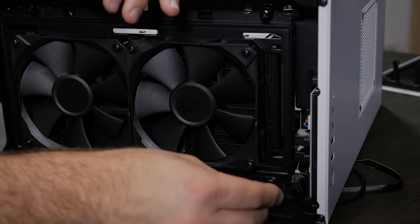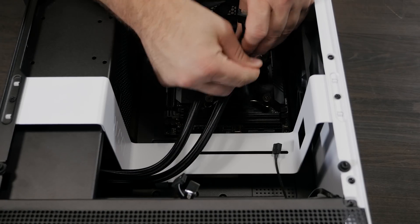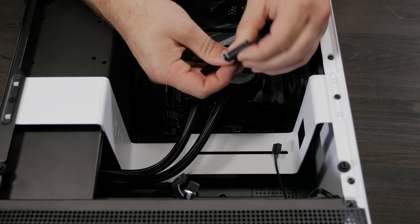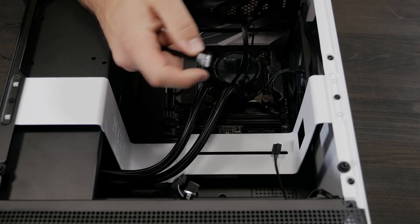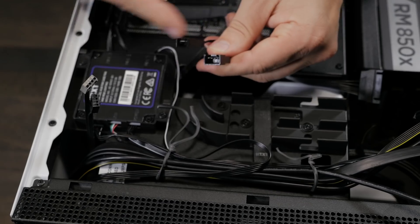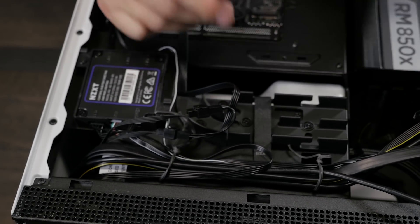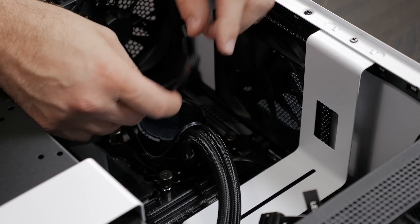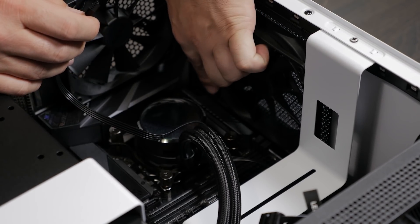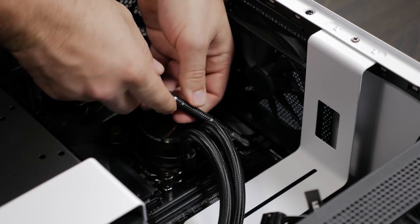With the fans on, we'll take the fan cables and run them up to the rear so they can be plugged into the outputs on the CPU pump. We'll unravel the cables connected to the CPU pump — these are power for the pump and fans. One cable plugs into the CPU fan header on the motherboard, these are power cables for the fans, and we run those to the rear of the board. The main power connection for the CPU pump plugs into a SATA cable from the power supply. The last cable is a four-pin header that goes into the CPU pump fan header. Since this cable will be visible, I'll wrap it around a screwdriver to make it look a little nicer.